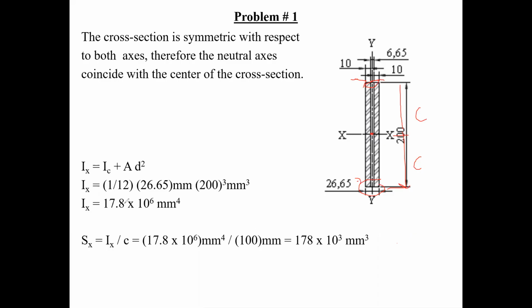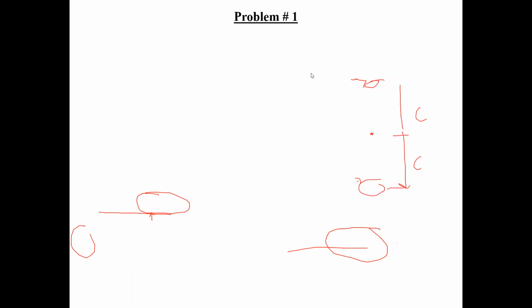Like I said, when you do these things in metric, I do expect to see this in scientific notation, because any steel handbook that you open up has the values written like this. If you ever want to compare your value with what's in the book, you have to have it in the same format. So there's your section modulus. And the Rx is simply, let me clear the drawing.